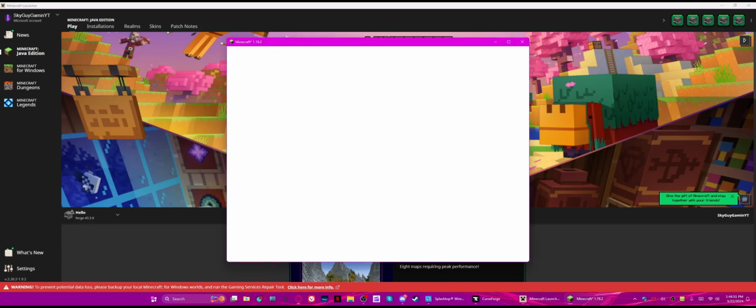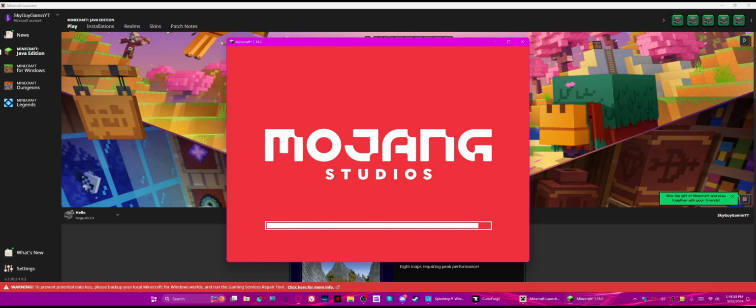Minecraft will start loading. Depending on how many mods you have, this will show like a Forge icon as it forges or as it loads through all the mods. It might take a while to load, so just wait. Give it like 5-10 minutes. If it doesn't load by then, you can try again or figure out what's wrong.